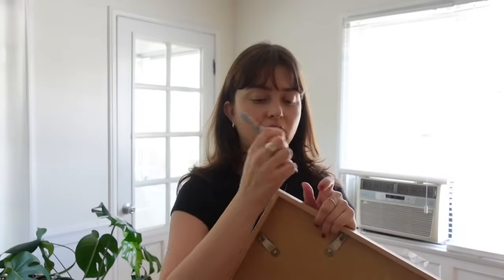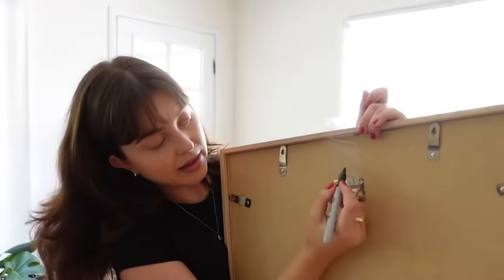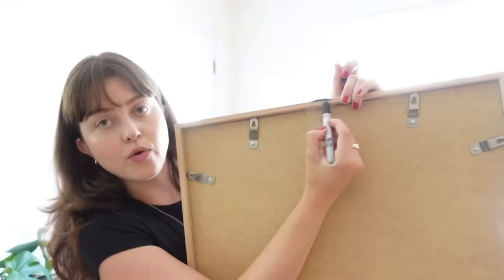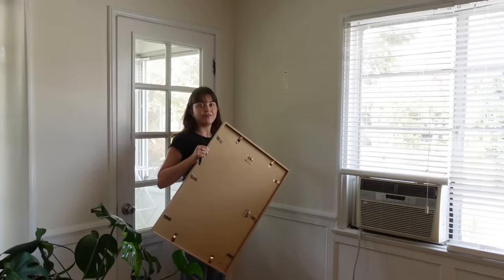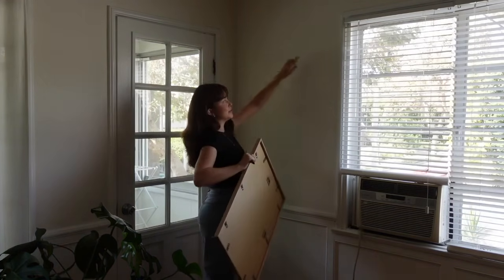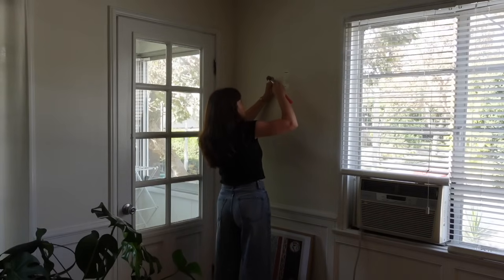Here is my trick for getting a perfect piece of art hung every time: put a piece of tape from the top of the print to where you want your nail, and then make a little dot where the nail hole is, and then make a line for the top of the print. So now when we go onto the wall, I know I want the top of the print here, so we have that hole. And you can double check if it looks right. Obviously, measure this to make sure it's a perfect distance. I am gonna do that before I make any holes, but it gets you pretty close to where you wanna be.